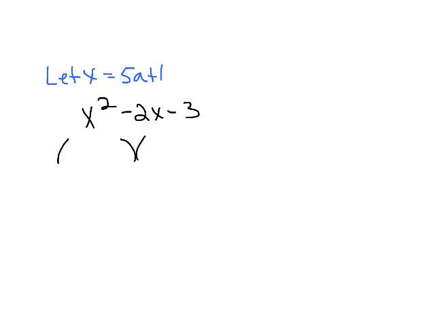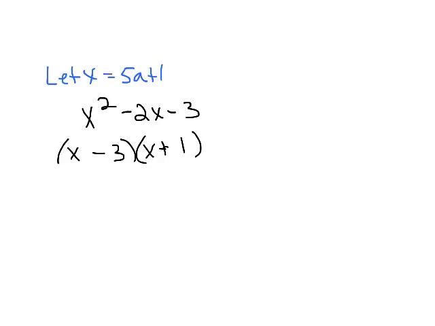So I'm going to work through this problem now. We said we're going to let x be equal to 5a plus 1. Now my expression looks like this, x squared minus 2x minus 3. And that's pretty basic. We just factor the trinomial, a 1, and a minus, and a plus. Notice we're not solving it. There's no equal sign. We're just going to factor.